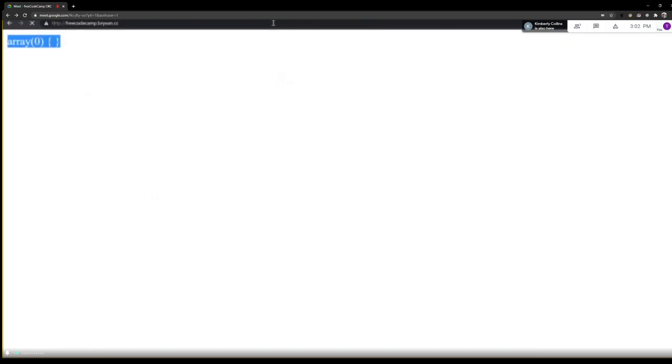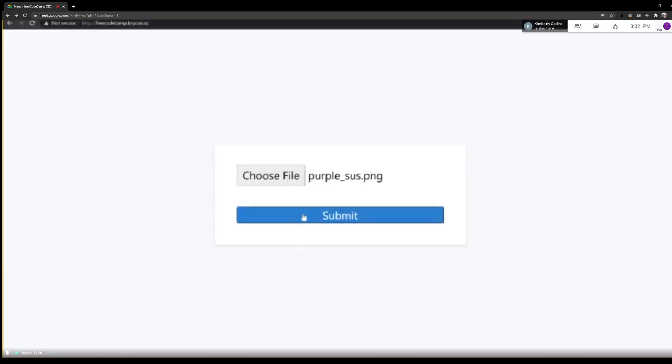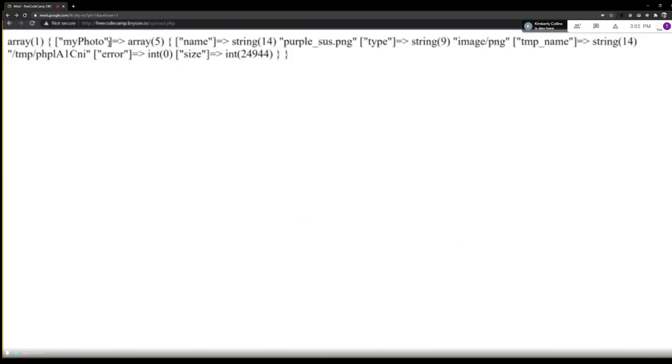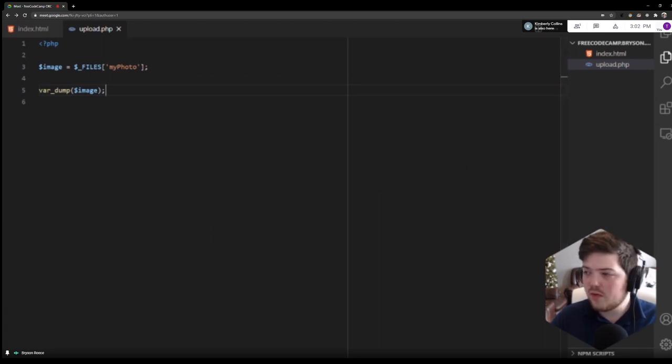Let me do a full page refresh and see if that helps. I think what it was is, you're right, the browser had already cached what that element looked like and it hadn't updated the syntax. So now if I upload this, yep, there we go. We get the my photo array key. And again, we can go back here and restore our code to get just the details for that one image.